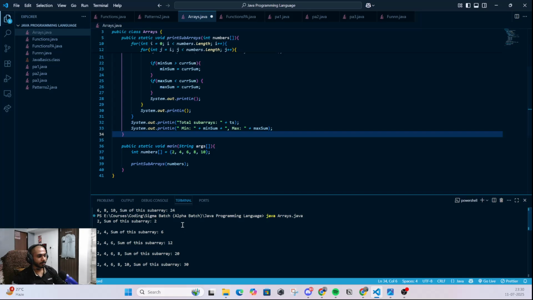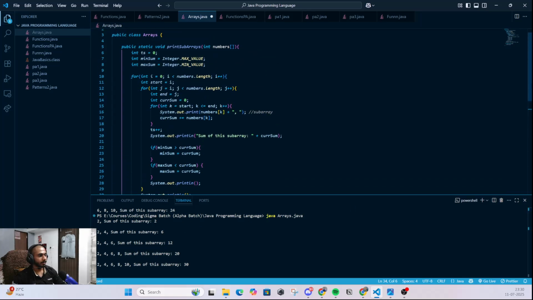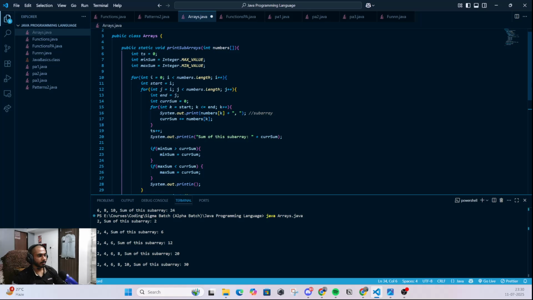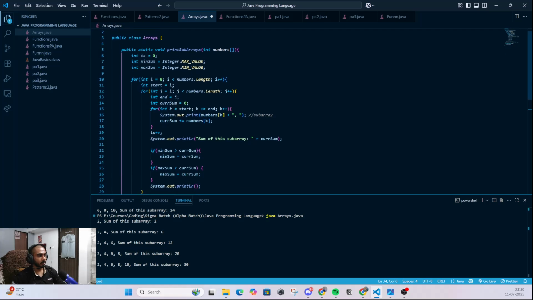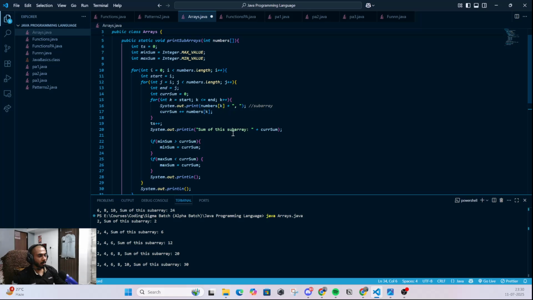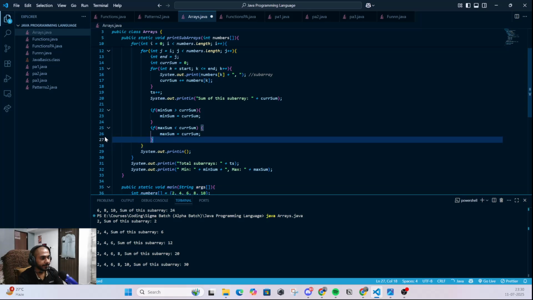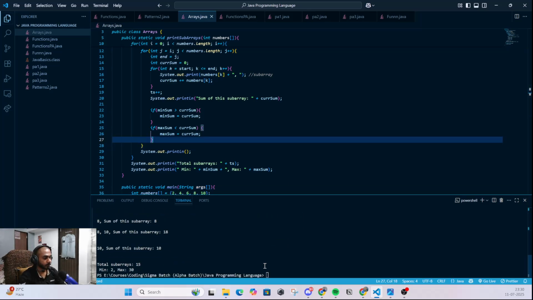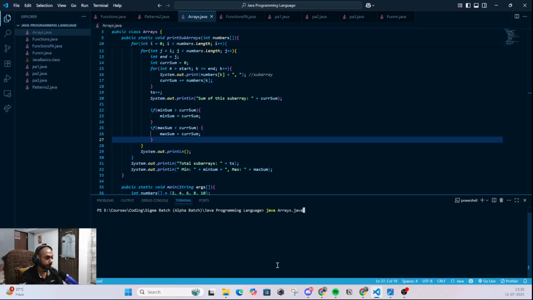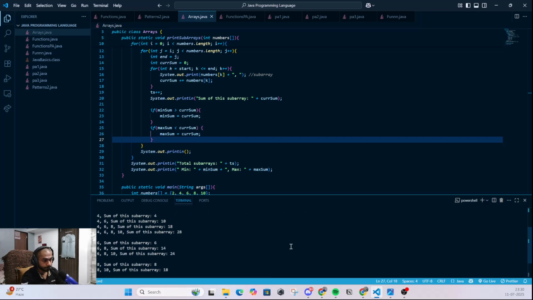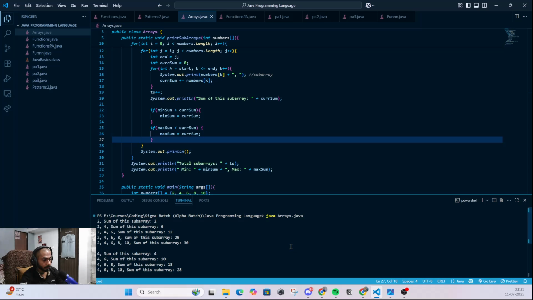Okay, let me just correct this space right here. Where is it? So, this I think I can remove, and then it will do the job. Yeah, that is better.